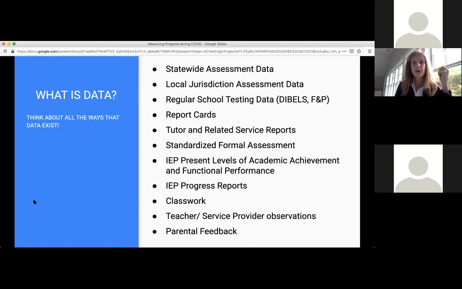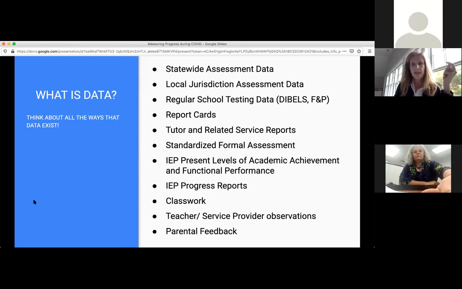You're going to have your tutor and your related service reports. This is another wonderful way of looking at your child, but through a different lens. So this is going to be like a small group or a one-on-one format. And this is a way to figure out, hey, is my child learning better in this environment? Are they learning better in a small group? Are they benefiting from this particular methodology? And are they benefiting and not able to generalize that skill across other domains? It might be an indicator that your child really needs a different methodology or a different type of environment.